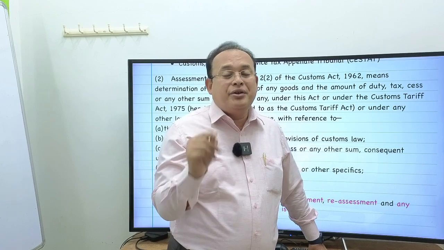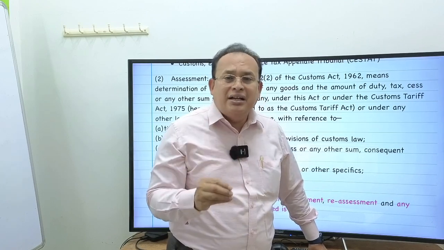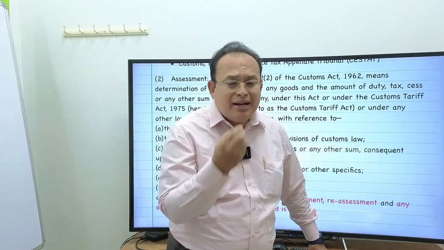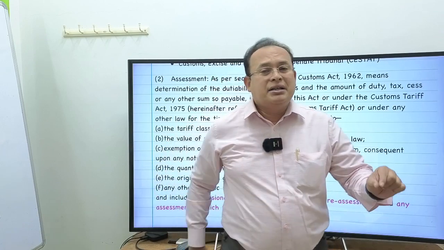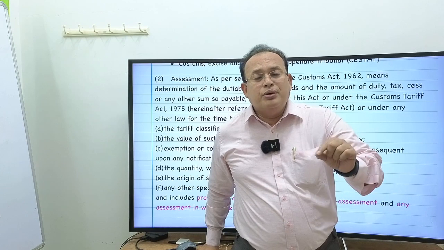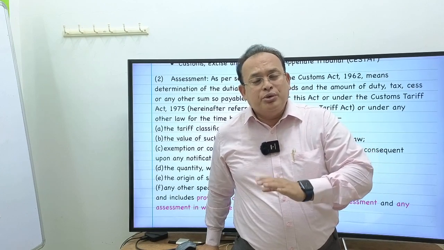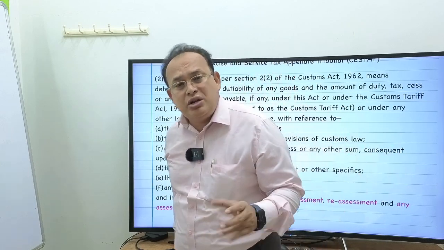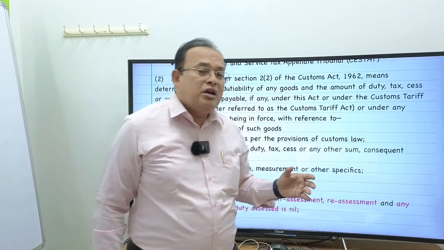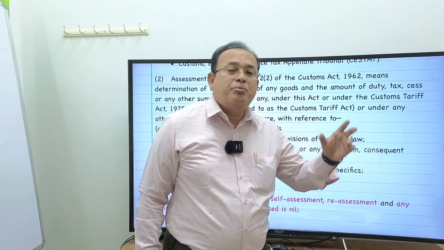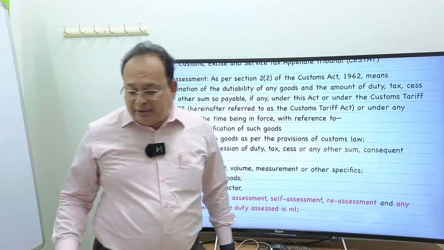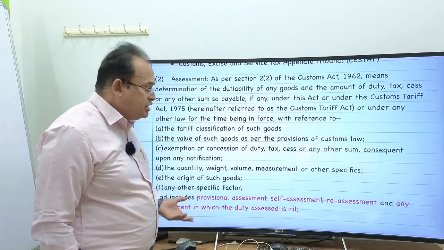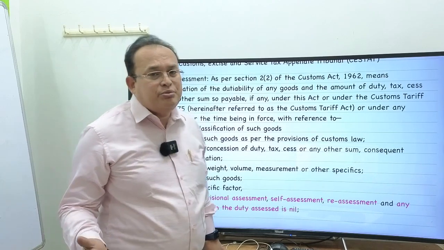of onions by notification. Once the price in India is neutralized, the question of levying export duty on such onions does not arise. Then the government will withdraw the notification which imposed export duty on such export of onions; the export duty will be revoked if the price is neutralized. So the intention of the Government of India is not to levy any duty on exports unless circumstances demand imposing the export duty. Further, my dear friends, assessment here includes the self-assessment, the provisional assessment, the reassessment or final assessment as the case may be.